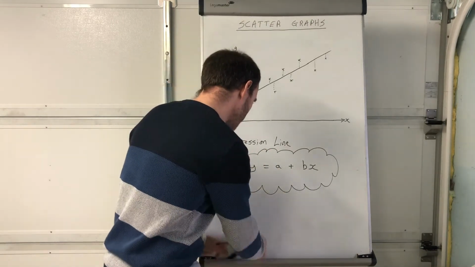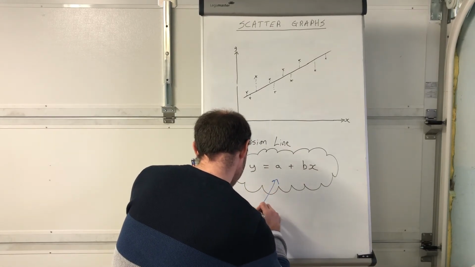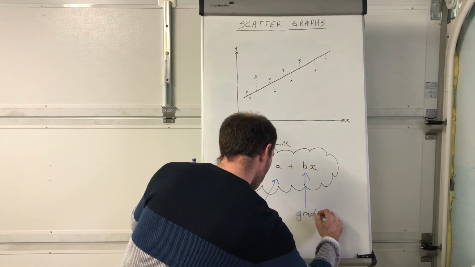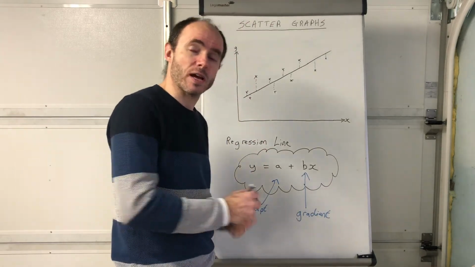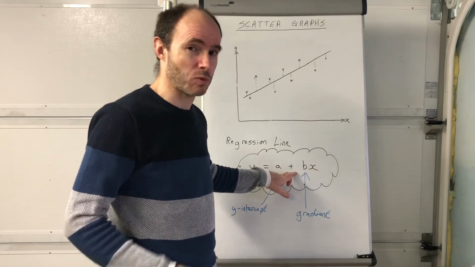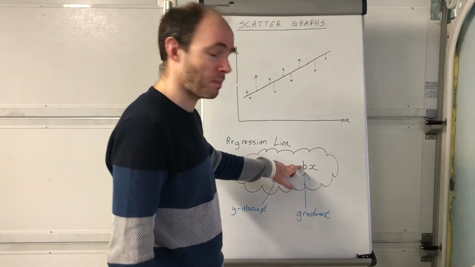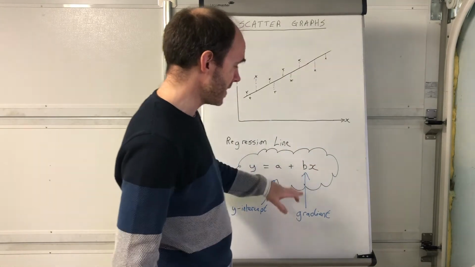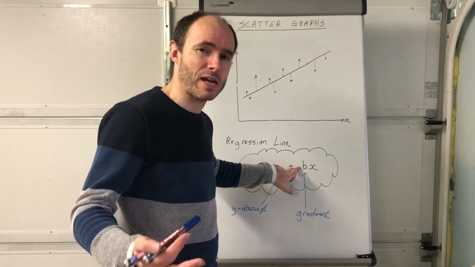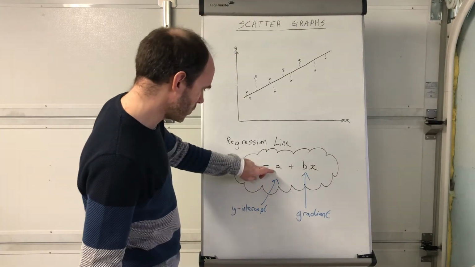Okay, the a here is the y-intercept, and the b here is the gradient. So in other words, before you've actually got a line drawn on the graph, if you've worked out the equation of the regression line already, you can tell whether it's a positive or negative correlation by looking at the gradient. Because of course a positive gradient means that the line is sloping upwards like that. If b was negative, it would be a negative gradient. It would be sloping downwards like that. So just seeing whether the gradient is positive or negative tells us whether there's a positive or negative relationship. Okay, this here is often called the y-intercept.